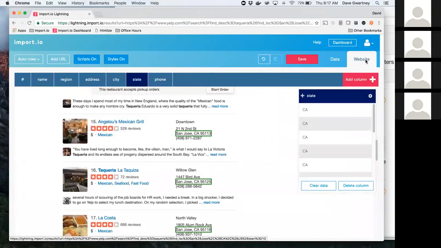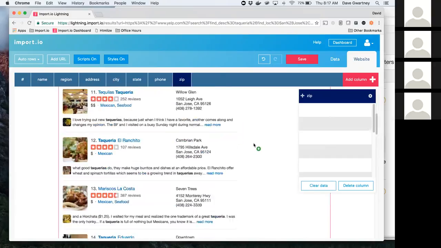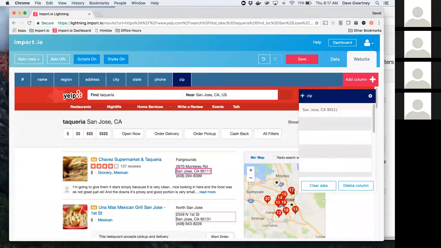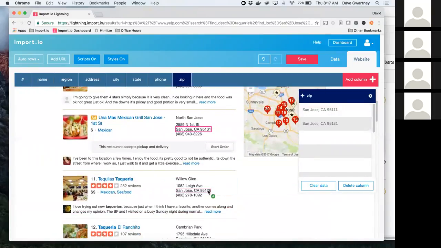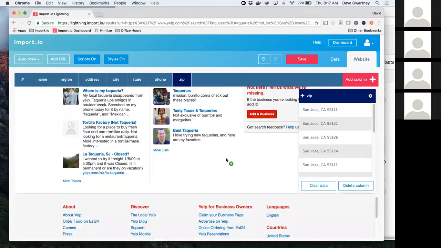One more thing I'm going to add really quick here. There's the phone number, but I actually left out the zip code, but that's fine. It's so easy to do. I'm going to put the zip code in here pretty quick. It's also embedded in that same field. So let's train that really quickly. And we have all our data.